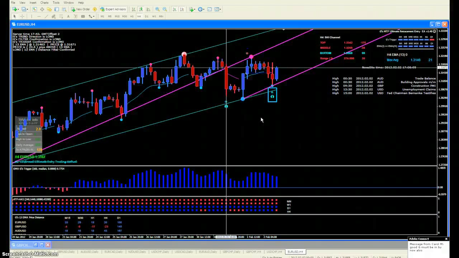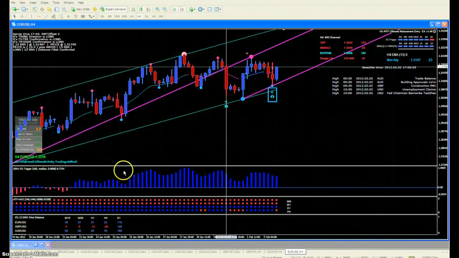So that's basically it for now. We're going to come back on later at some point with an update on whatever new trades that we get in. But at the moment, we're flat. We're not in any trades. It's looking like we're going to get a trade on this euro dollar going back long. And if that's the case, we'll come back on, make an update, and keep track and see what's going on.